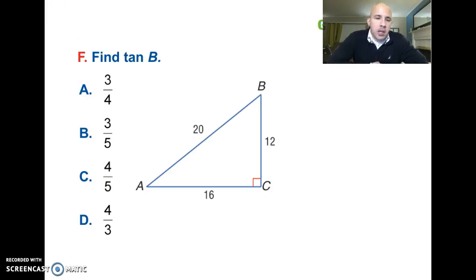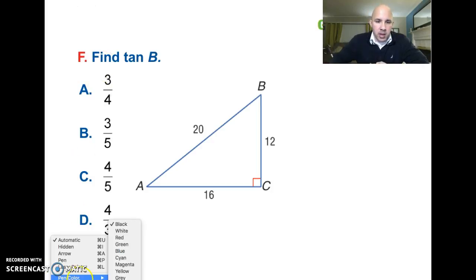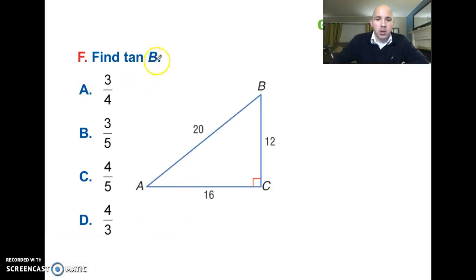Welcome back. Last question for the guided practice. Find tangent B. And I've let you do so many of these. You should be an ace by now. Again, go over the notes if you need to. Let me use a color here. Angle B is here. I want to go ahead and mark the definition down. Tangent, letter B equals, help me out guys, opposite over adjacent is my definition. Use that ratio and punch out the answer.